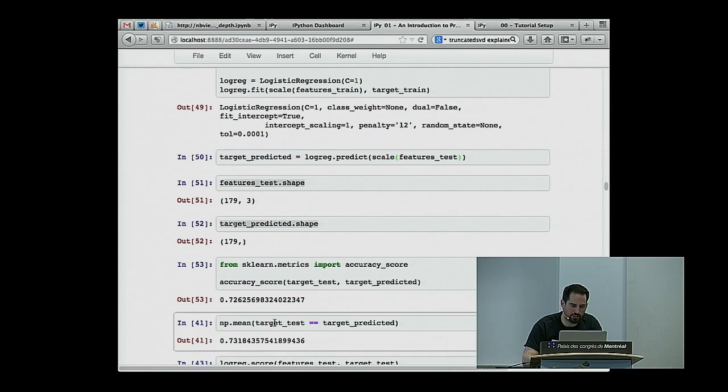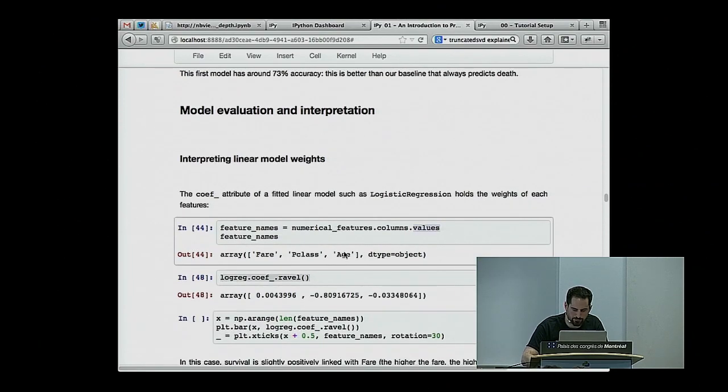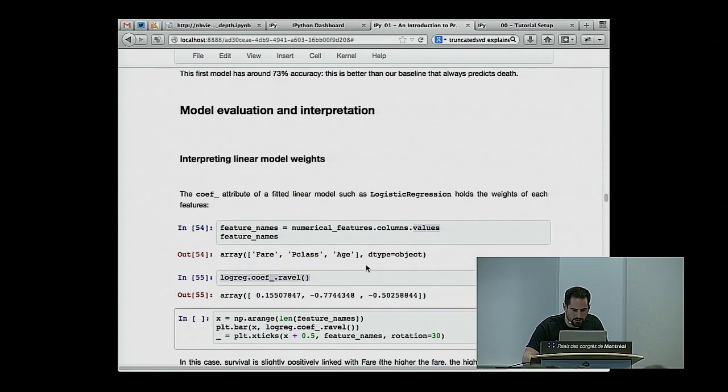So you can see that the accuracy hasn't changed much, it's actually decreased a bit. But we can check the coefficient values now. And now you can see that the fare is more important. Still, the class is more weighted because maybe it has less noise than the fare, because people were not paying the same for the same cabin, for instance.